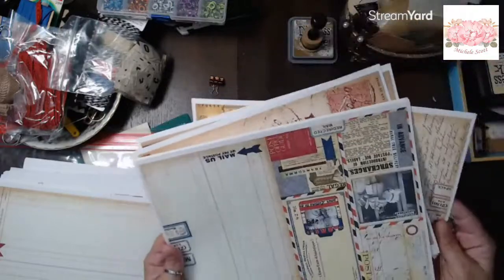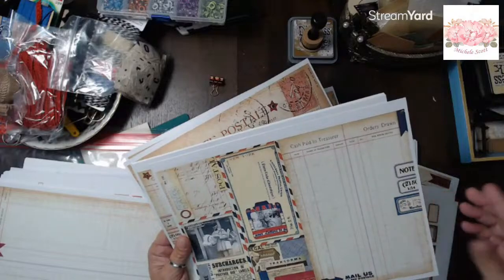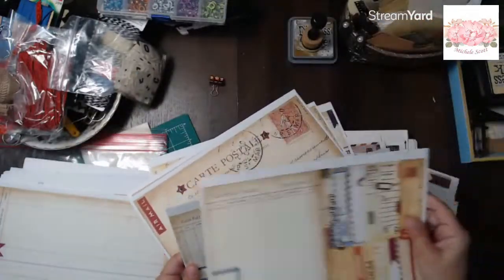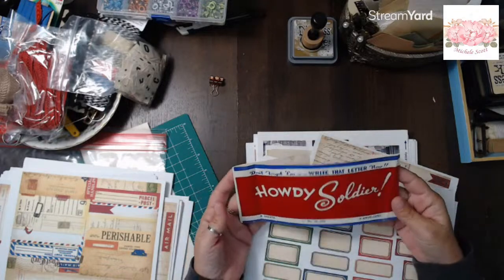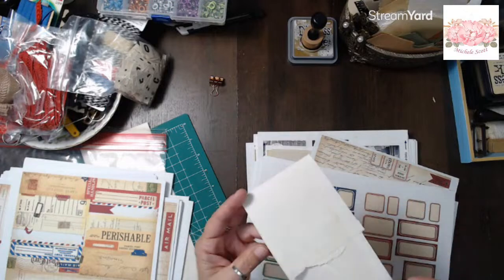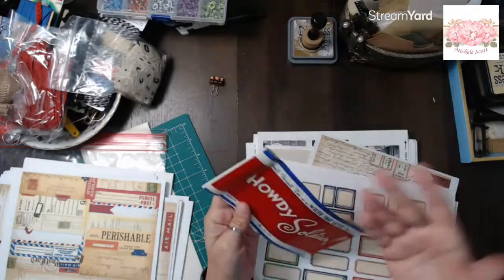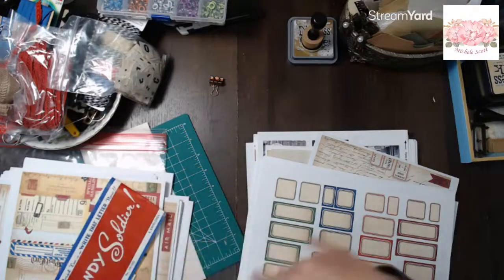So this is what you would call the normal - like six by nine, the normal size that we use, the sideways one, not long and skinny. Look how - just shut up - oh my gosh I can't, it's upside down. I love this so much and I've been waiting to just come on here and work with this. So that's the kit. I found this in my letterbox and it says 'howdy soldier, don't forget him, write a letter now and then.' They're getting a whole suit for a dollar twenty-five - milk, groceries, and gasoline. I thought those colors were really good with it.